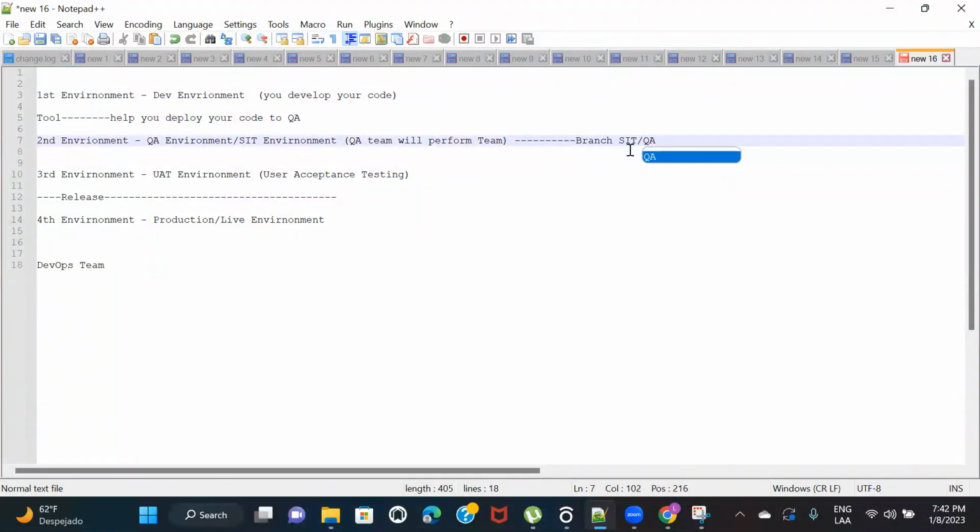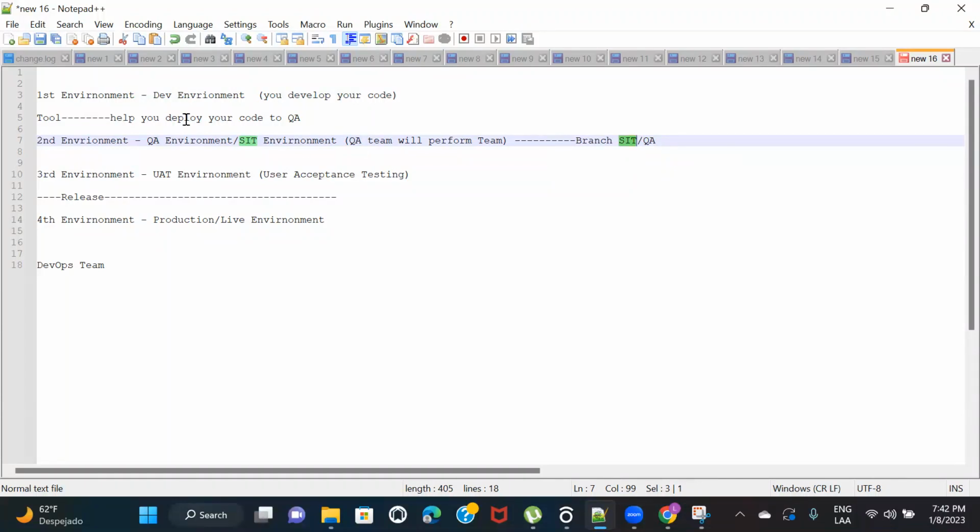So let's say if there are 10 developers in the development team, and everybody is working on a different set of requirements, all those 10 people will be committing and pushing their code to this particular branch. But they will not be actually, so basically let's say if you have developed a requirement, and just imagine that there is something wrong with the code or anything that you have done.